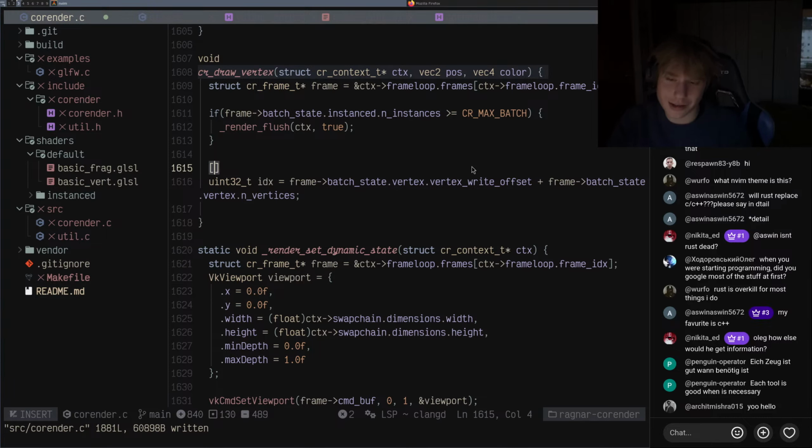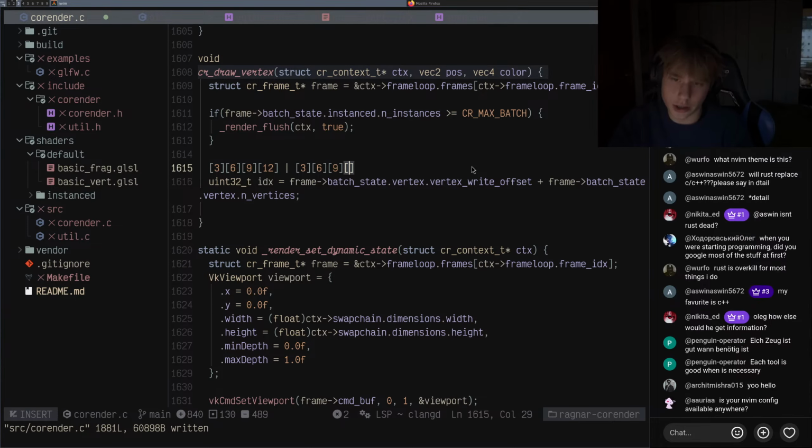So meaning that you have this vertex, then this vertex, then this vertex, then this vertex. And then maybe here's a new batch, and you have another set of vertices. We're storing all of this in one array, and we don't even know that there are batches.